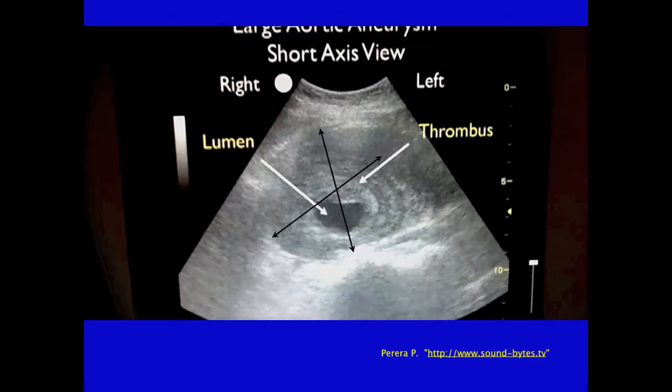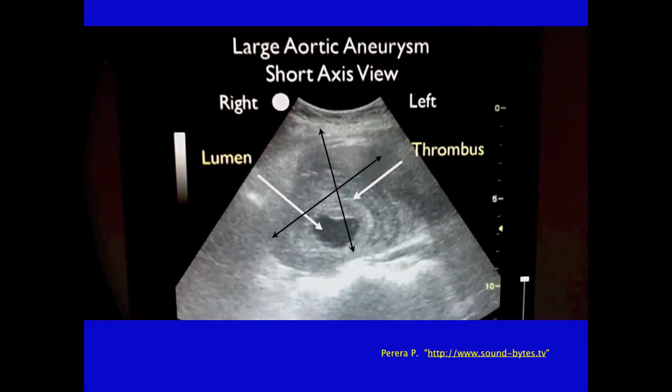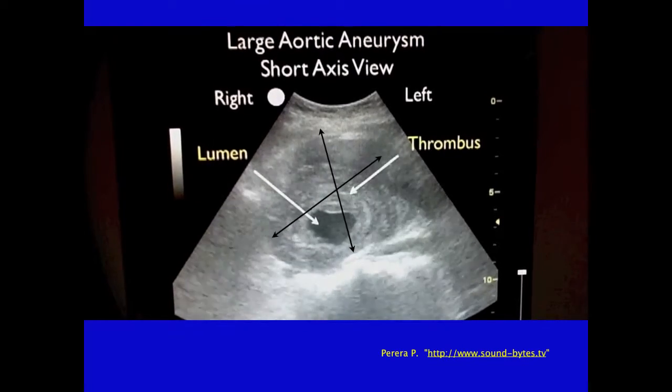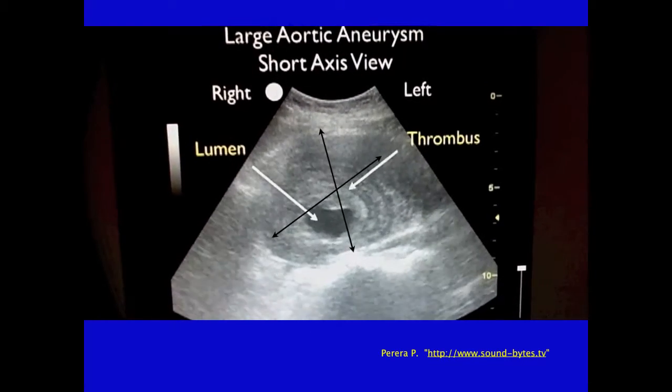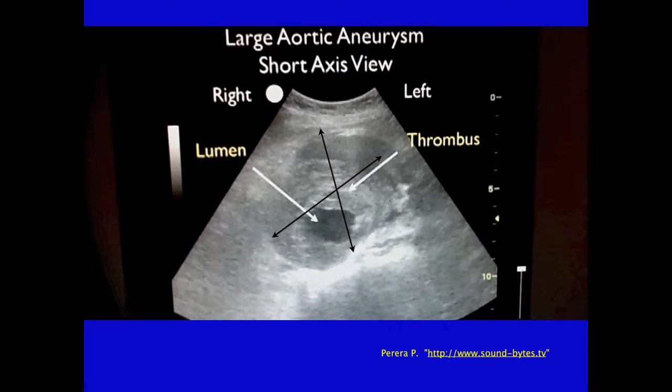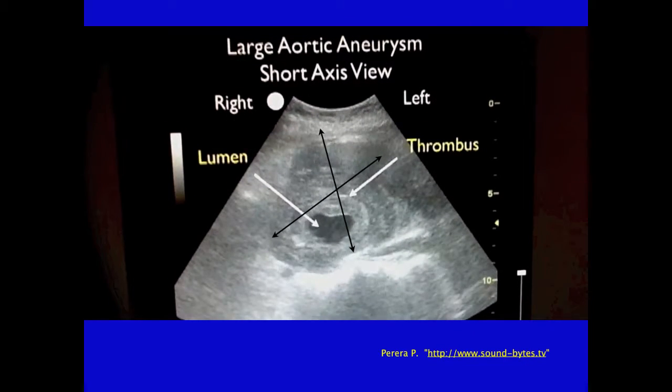Here's a thing called onion ring artifact, where several layers of calcifications make it look like the aorta is smaller than it really is. If you were to just measure the lumen, you may falsely identify this as a normal aortic size, but you can see it's actually a lot larger.